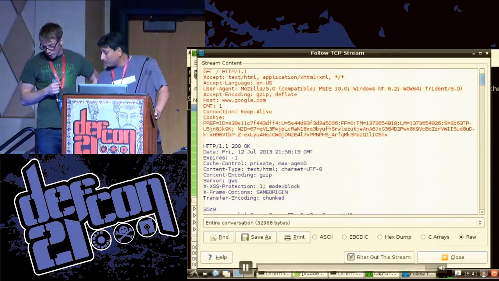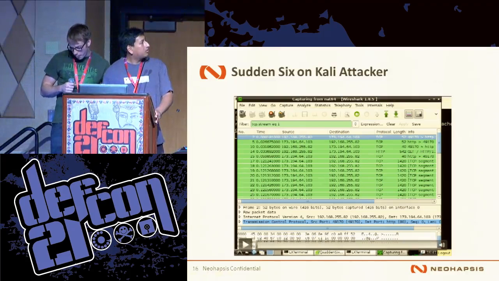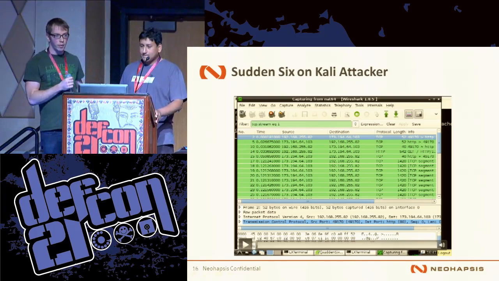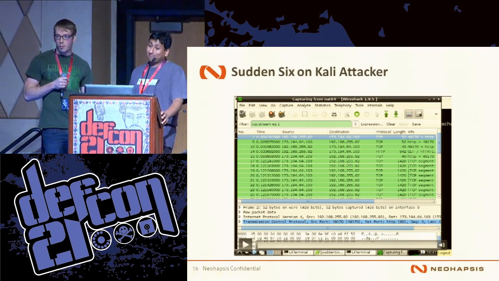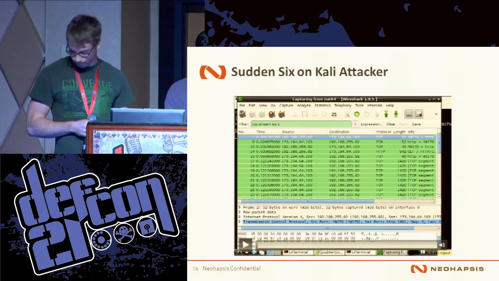And so now we can see that the victim's traffic, we have the headers there and some of the cookies and the data as well. And that's being retransmitted back out over IPv4. So basically within a very short span, you are man-in-the-middling your victim's traffic over clear text. All right.